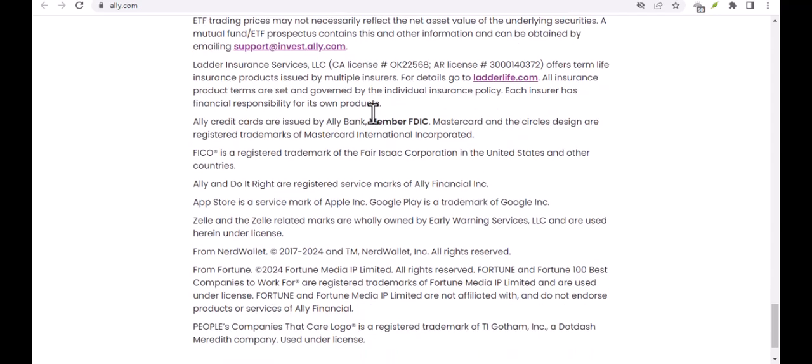Finally, buckets simplify tracking your progress. Instead of trying to mentally juggle different savings targets, you can easily see at a glance how close you are to achieving each one. This makes it easier to adjust your saving strategy if needed and celebrate your milestones along the way. So, how do we actually set up these magical buckets in Ally Savings? Let's walk through the process step by step.